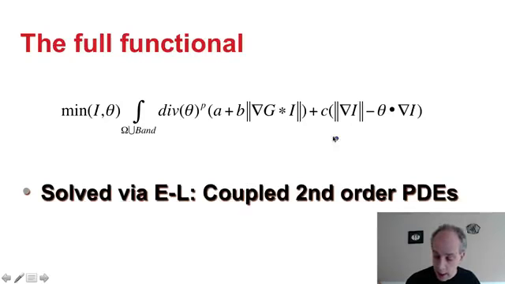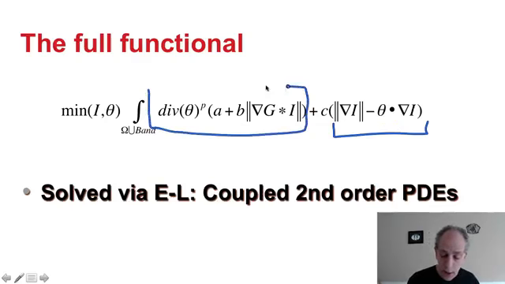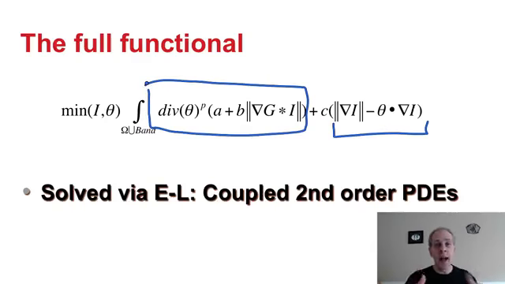So here is what we had before. Somebody gave us theta. We basically recover an image that is consistent with theta. This is this term. What this term is doing is exactly helping us to propagate the gradients inside the region to be inpainted. I'm going to explain that more in just 1 second.